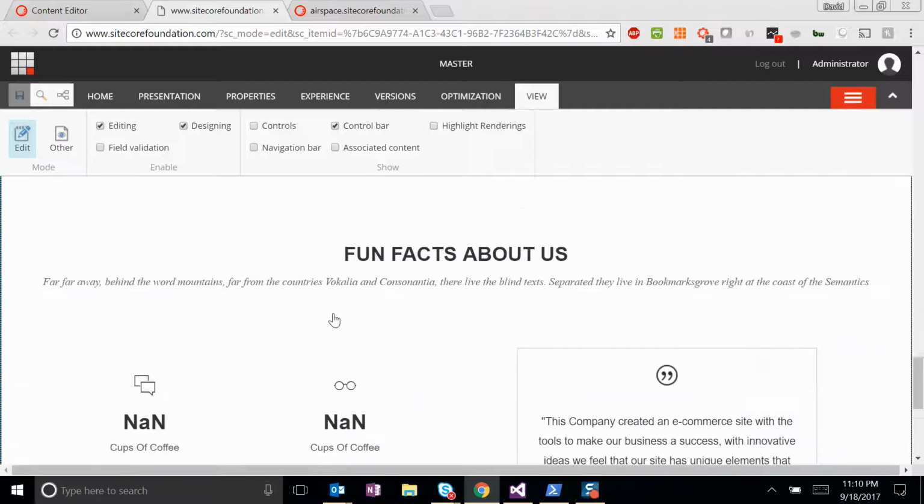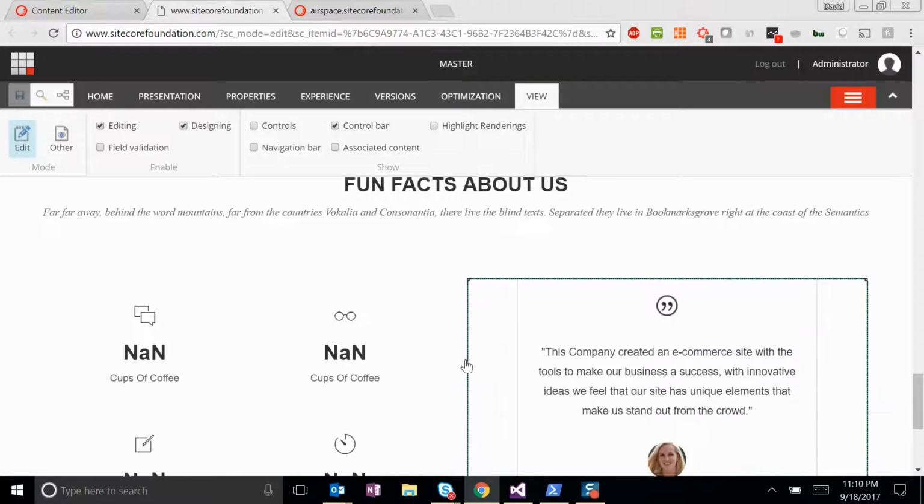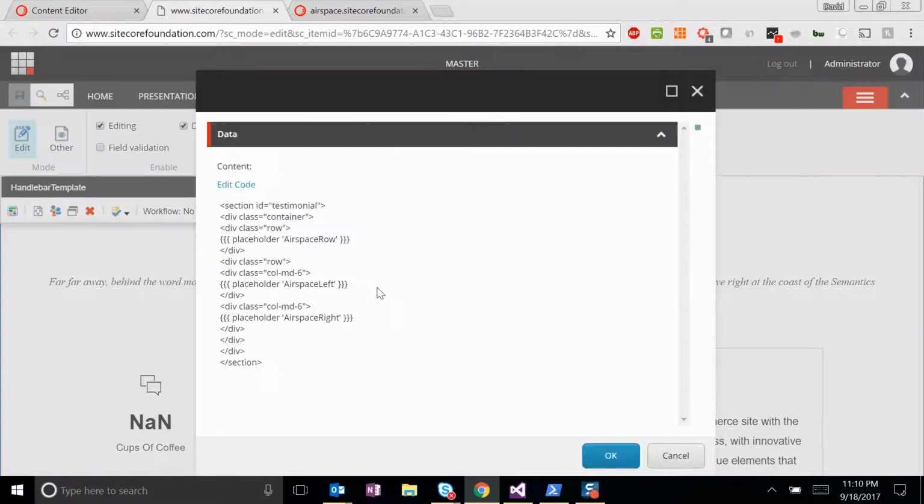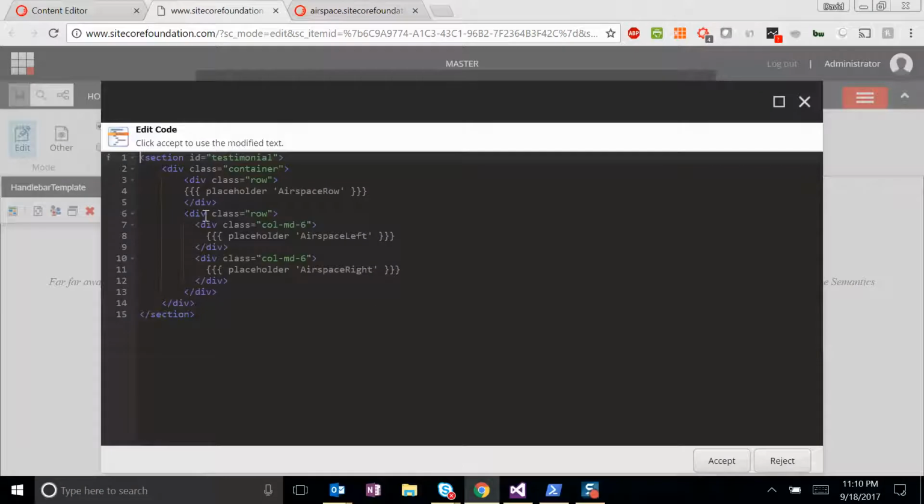Not only that, you can have some more interesting ones. You can build your own helper functions, and one of the helper functions I've built allows you to embed placeholders in handlebar templates. I think I'm in the outer one, but let me double check. Yep, this is the outer layout template, and you can see it has a handlebar function that I've defined, and I'll show you in another episode how you can define your own functions and how these work. But this is basically defining placeholders that work like any other Sitecore placeholders. Actually, they work like our dynamic placeholders, so you can nest them. So very useful.